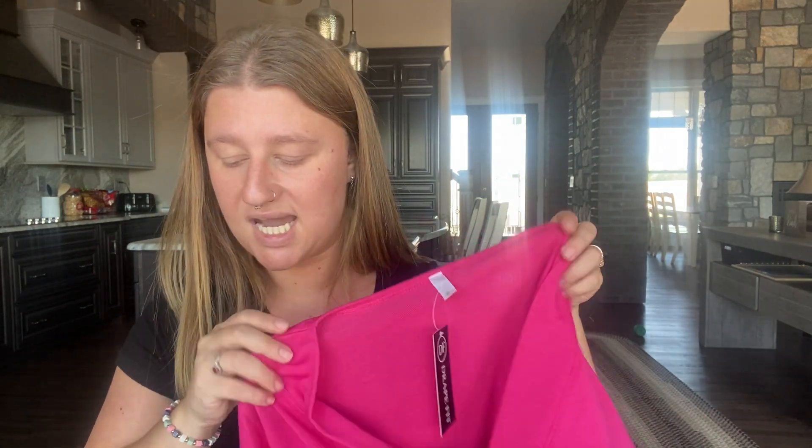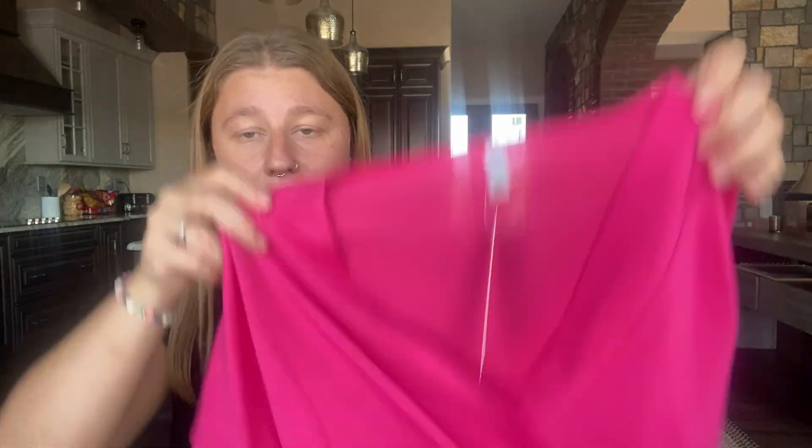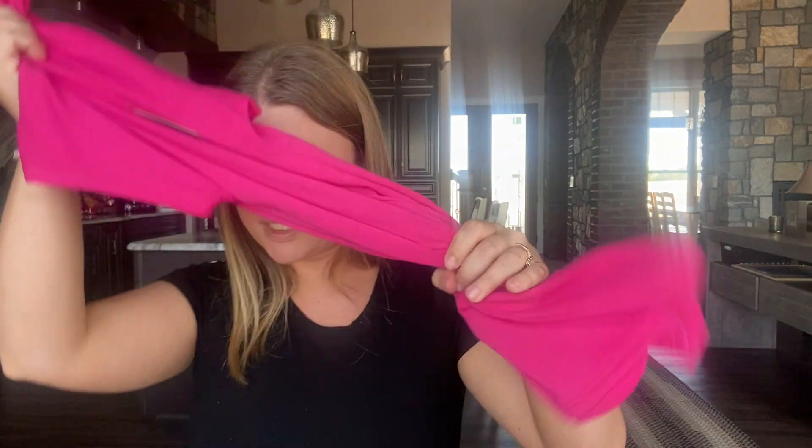The next shirt is this pink shirt at $28.95 — pretty pricey, but I actually did really like this shirt. I think it's a good work shirt for me, so I will be keeping this. They gave me a $20 credit and I definitely want to use that toward this purchase. It's only a V-cut with no skin showing, and it's a great color for me. I do think $28.95 is pricey, but I'll keep it.